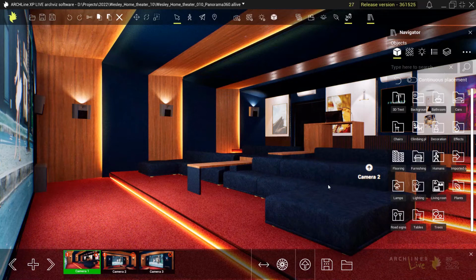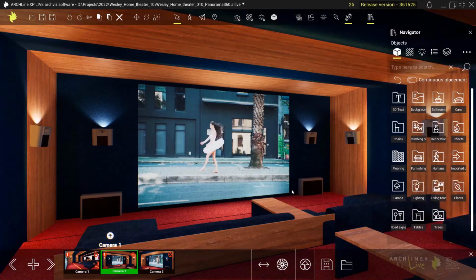Now camera 1 and camera 2 is connected. I can tell that either by looking here, because there is a number indicating how many connections any of those cameras have, or I can just simply see this icon here in the 3D and I can click on that. I can actually test what my users will experience in their browser before creating the actual Panorama 360 file.